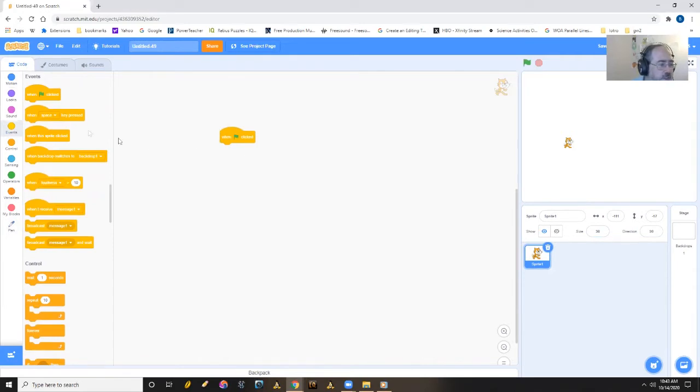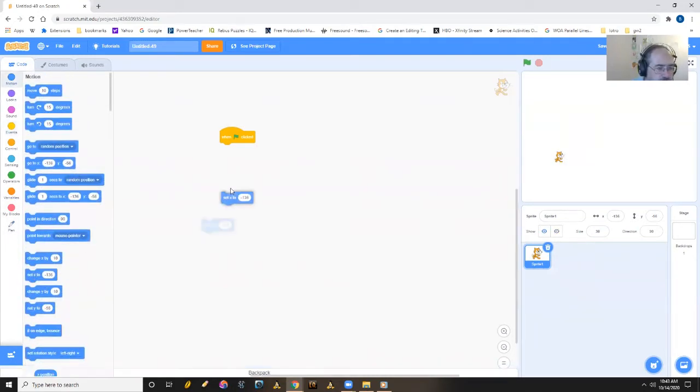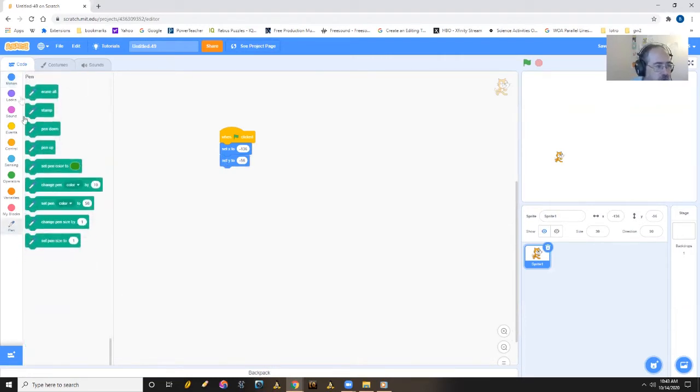So when it's clicked, the first thing I need to do is make sure that he's in the right position. It's good to start him down here, kind of in the corner. And what you want is to set the X to whatever it's currently at. What's cool is it automatically will fill in where it currently is. And the other thing is in the drawing tool, we want to make sure that we erase everything right up front, okay? So these are called initializing the variables. In other words, we're setting the variables to some value that we want.